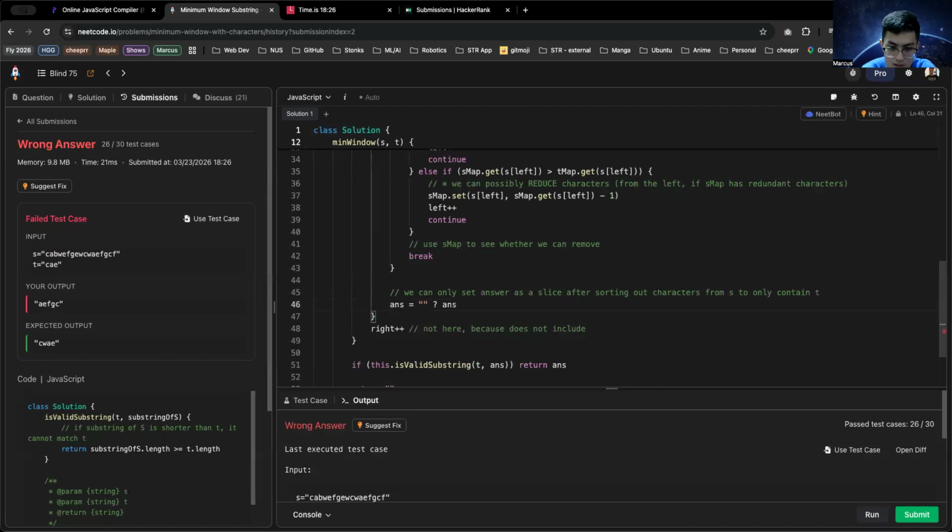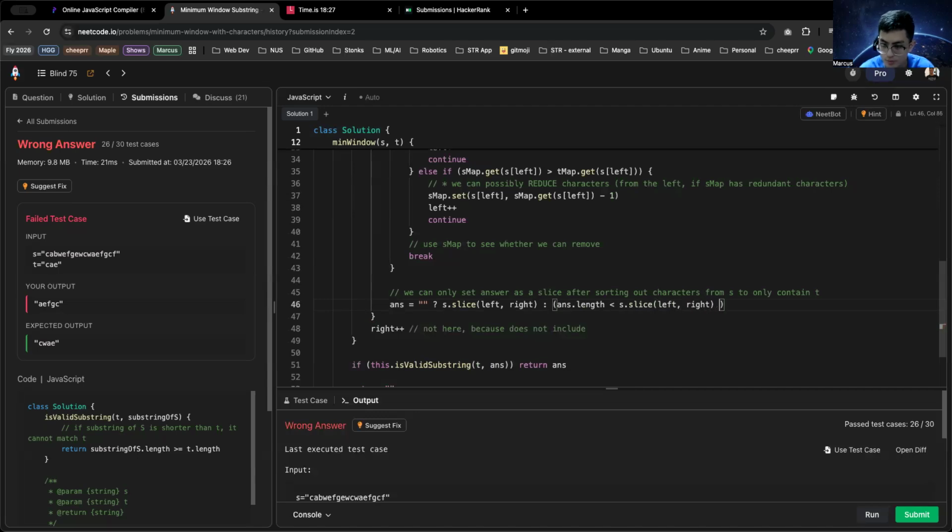Then we do s dot slice left to right. Else we have to check if answer dot length is smaller than s dot slice left to right.